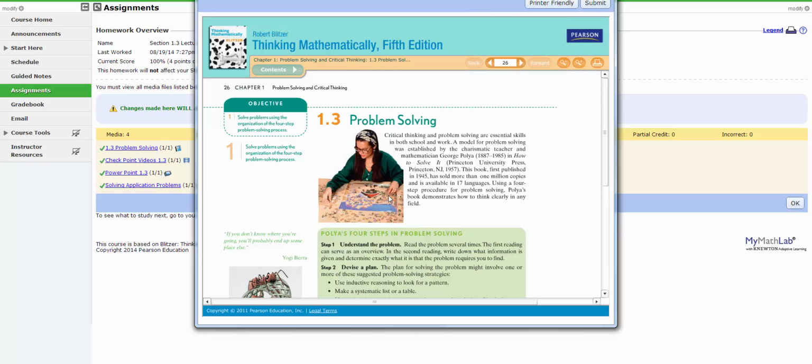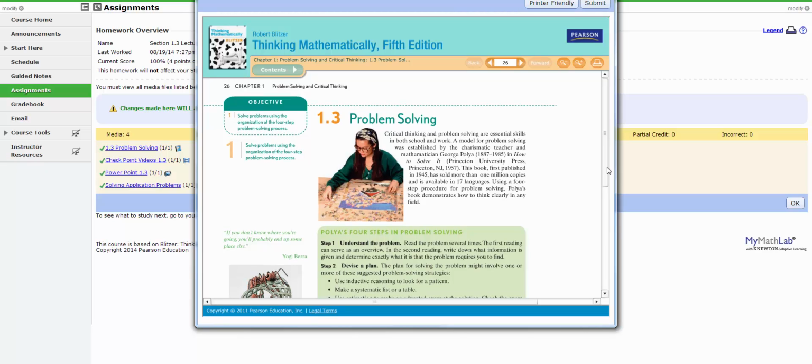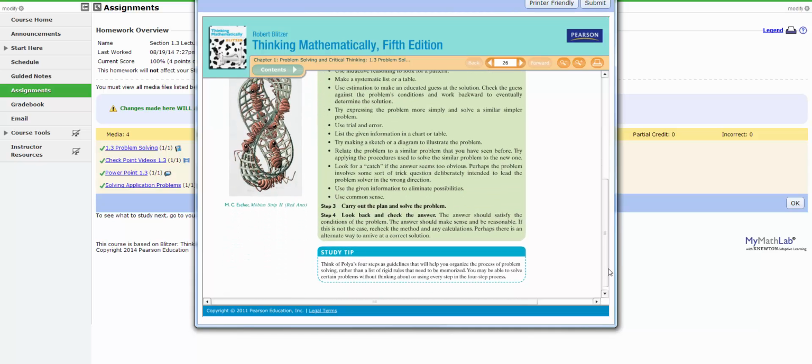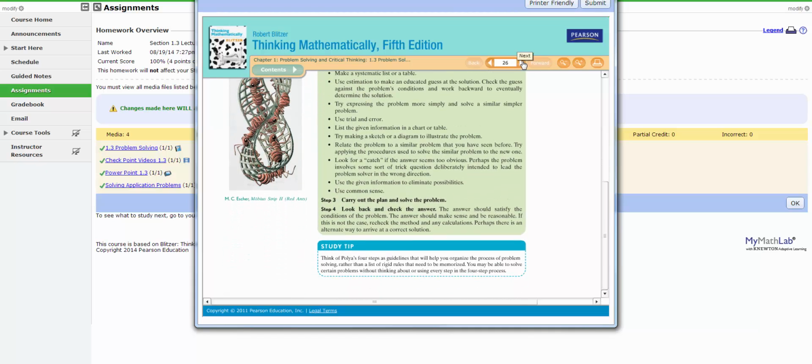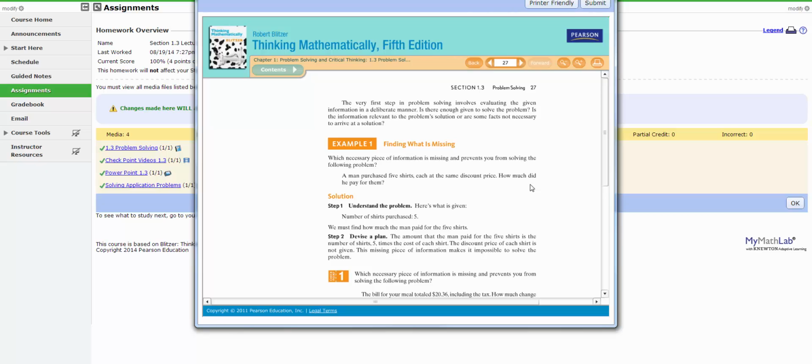This is a word-for-word, page-for-page copy of the physical textbook itself, and it actually has a lot more interesting features than just the book itself. If you want to print out a page, you can. I don't recommend printing this because you can always access it online as long as you have internet access. You will notice what all I did with my lecture notes is went through and cut and pasted what I think was truly important for you.